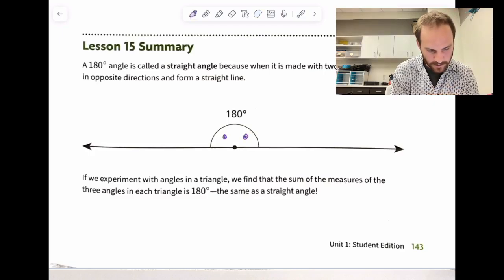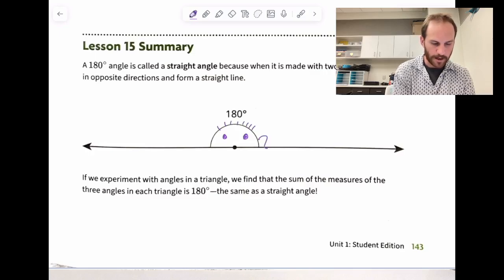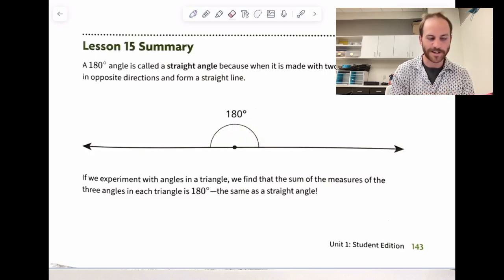Kind of looks like a little dude with a nose peeking over that line. Anyway, maybe he's got some hair too. Maybe he's got some wild ears that are coming up. Anyway, I'm getting distracted. I'll get back to the point so we can continue on with this lesson. You can get on with your assignments.